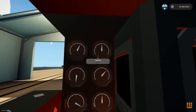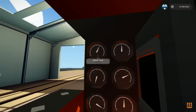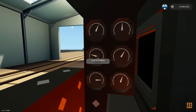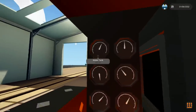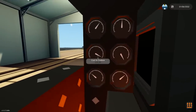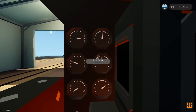All right, so now we got a bunch of dials. We have a speed dial, we have a water tank dial. So we got 177 in there. We've also got 174 inside the boiler. We have some coal in the firebox. Wait, that is not... I think I've got the temperature of the firebox there by accident. Okay, that's fine. We'll change that one. That's okay. Boiler temperature, that's okay.